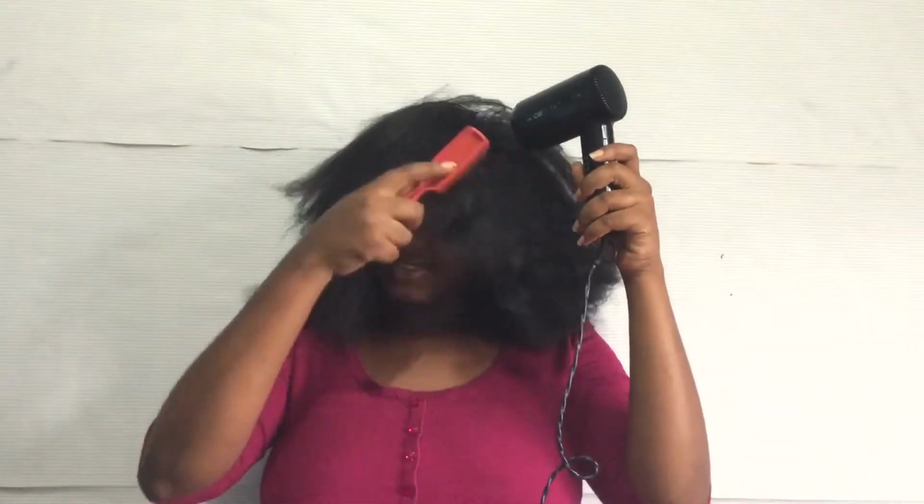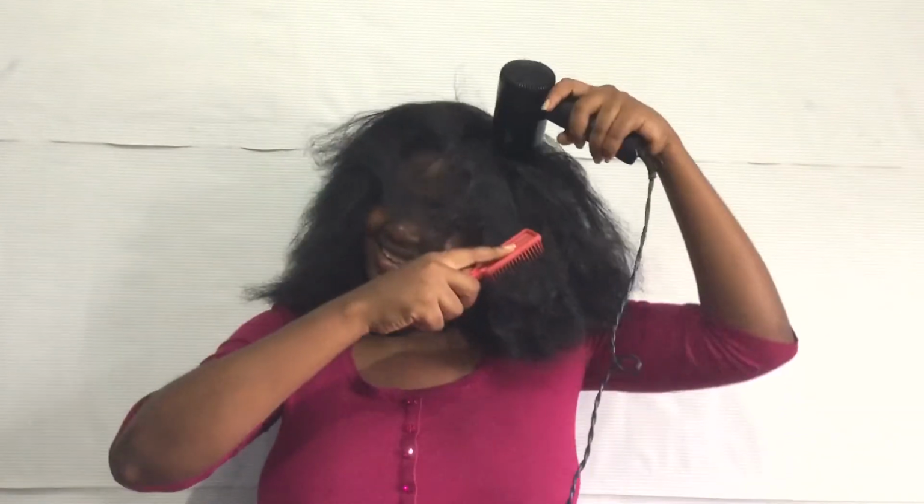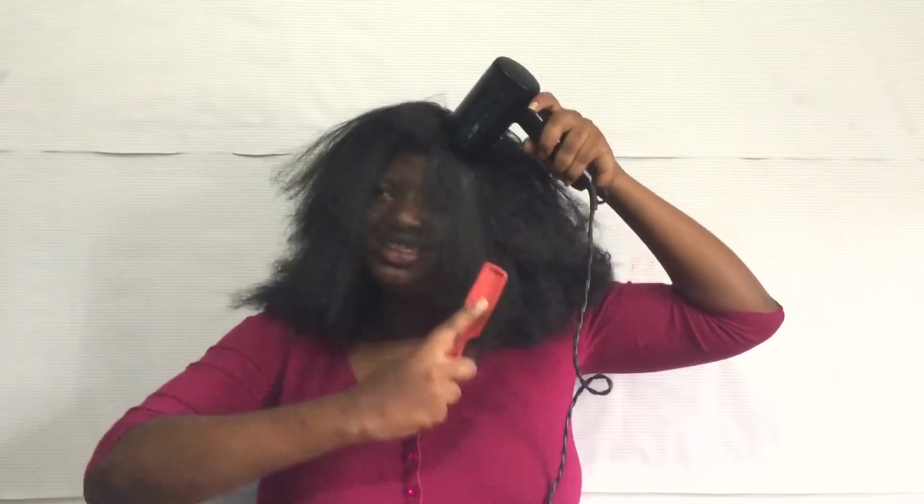So here is how your wig should look after you have dried it, and I'm going to try and blow dry it now so that it becomes straight, or at least try to detangle it by brushing. As you can see, it's really not technical doing this on camera, so I did this off camera because it was kind of difficult.